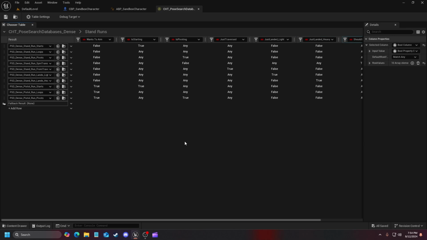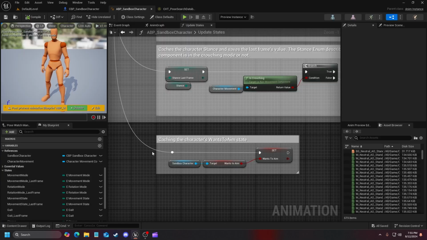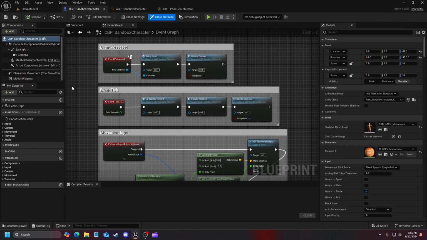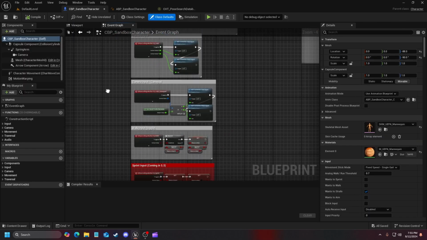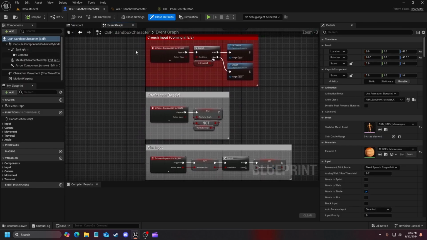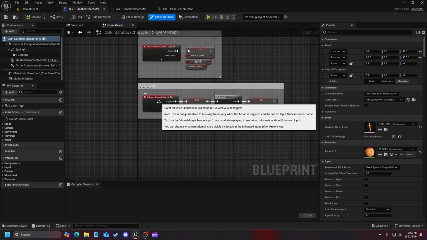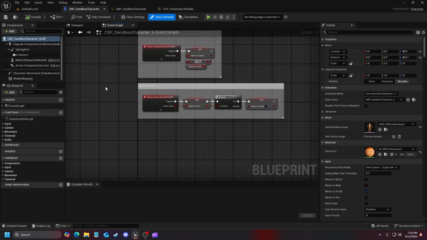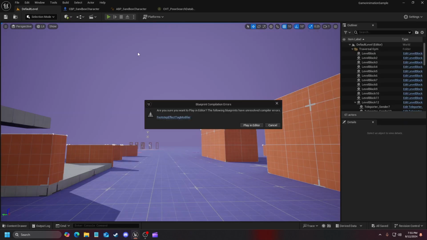So now that we have that done, you should now be able to save everything. And if we go back in, just to recap, we have set this Boolean and everything, and then in our character sandbox, since we didn't go over this, once we toggle our aim input, which should be your right mouse button or whatever control you're using, we should now be able to go into an animation where we are aiming.